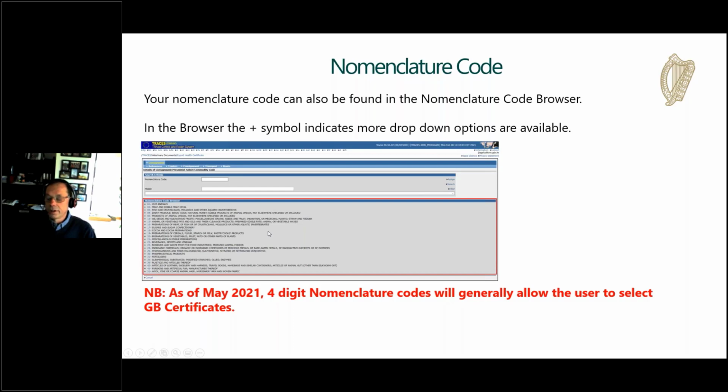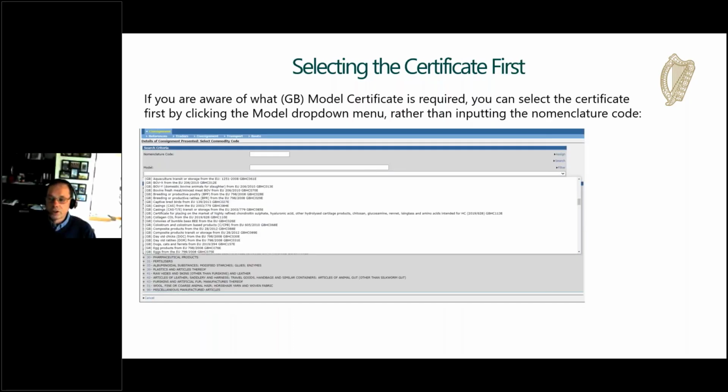Now, one thing I would like to say, as of May 2021, 4-digit nomenclature codes will generally allow the user to select GB certificates. Selecting the certificate first: if you are aware of what GB (Great Britain) model certificate is required, you can select the certificate first by clicking the model drop-down menu rather than inputting the code.